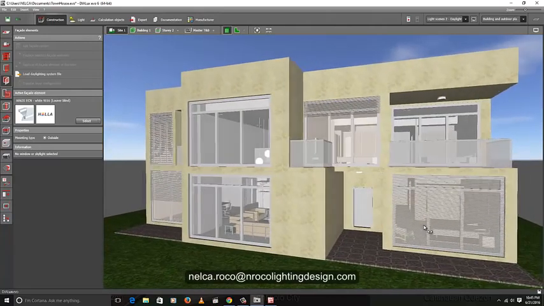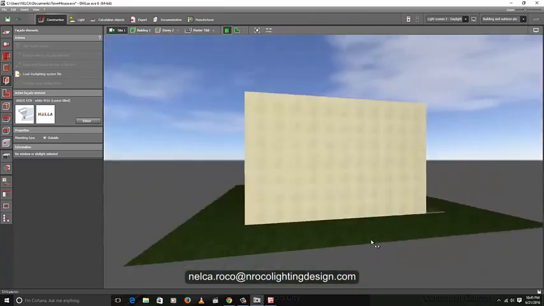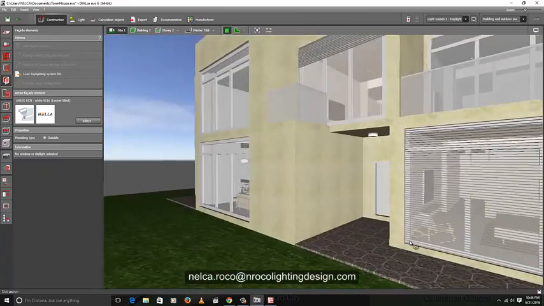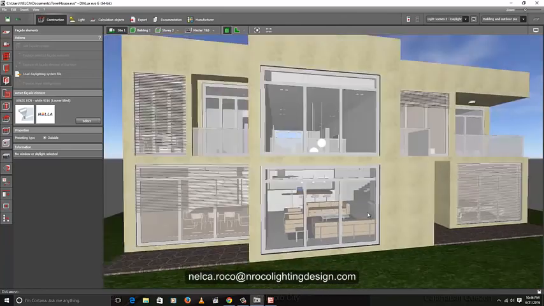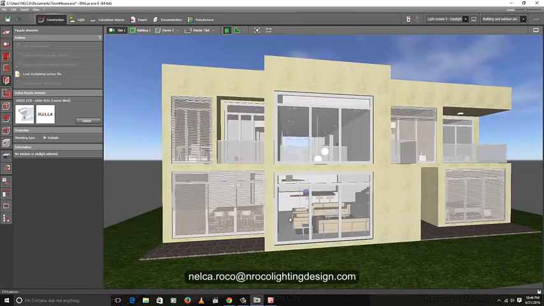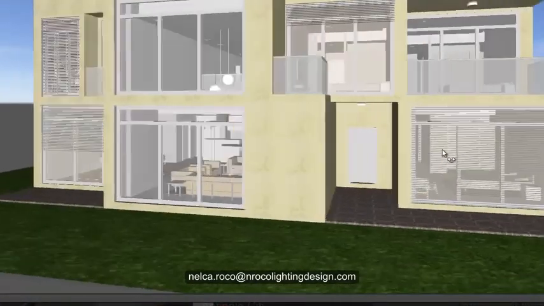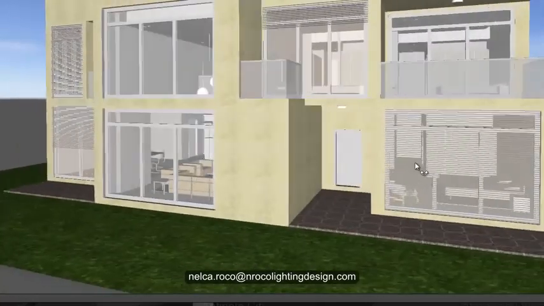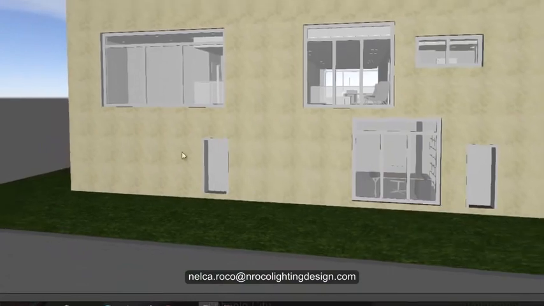So let's start now, and I will use this project. This is a nice townhouse. Yeah, I'm sure it's a good example. Okay, let's add one more blinds here in this window because I'm sure there will be a lot of glare here. But okay, let's keep it as it is, and later we will see how it looks.